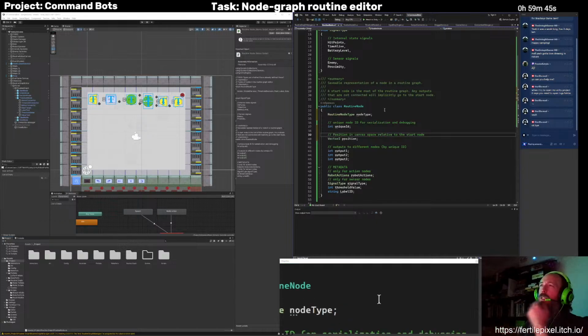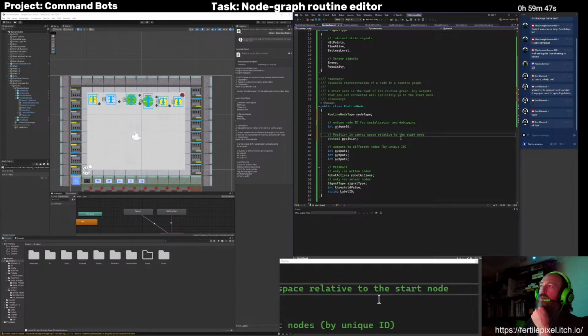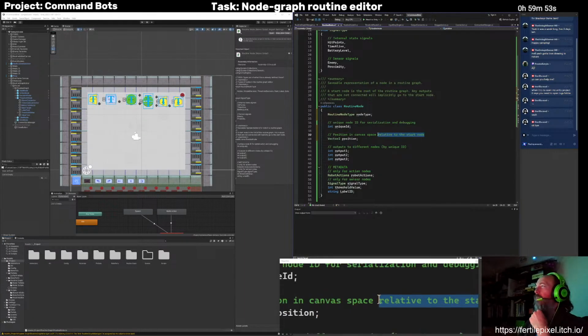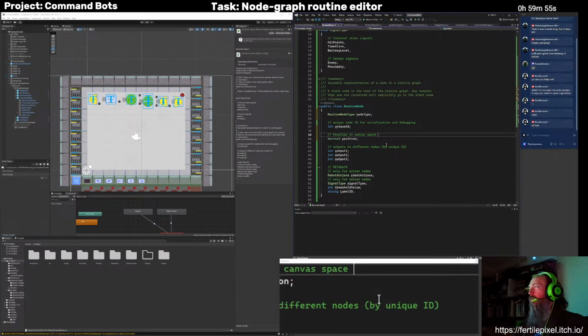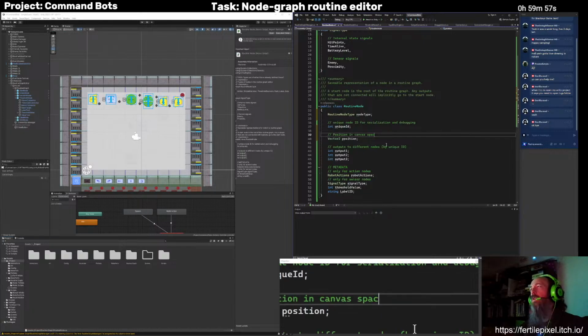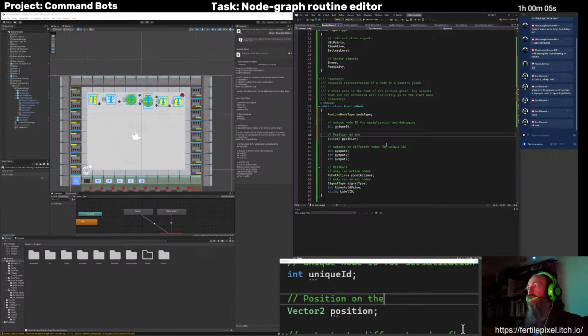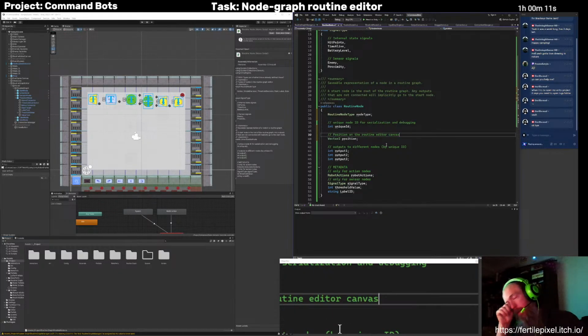But then if you drag the start node around, so I think maybe just the position on the routine editor canvas. And I'll figure out how that works at some point.